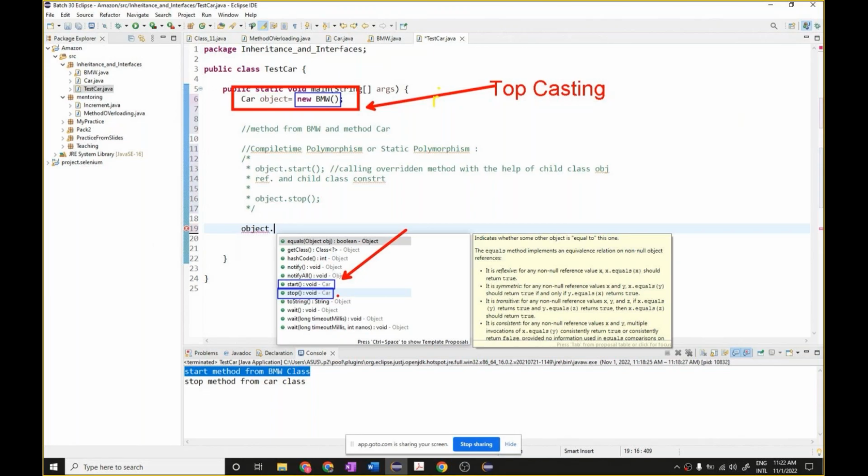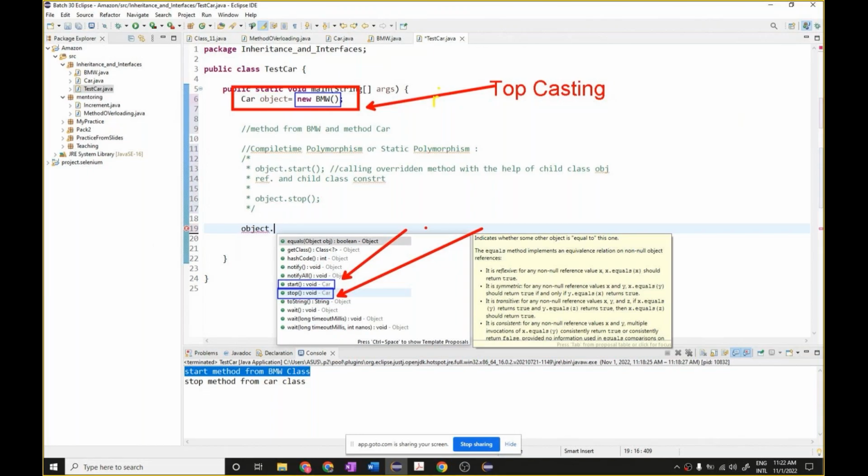When we are doing top casting, the methods coming are start and stop. Guys, I need your response. Celia, can you tell me where this start method is coming from? From the car class, I believe.